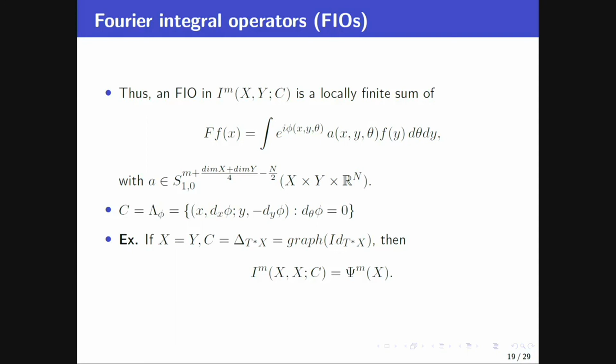Yeah, it's the same. If you reduce? Right, because the order of the symbol will be different. You said it's stationary in theta, so it'll be different, so then M changes. Usually what you do, you know the order of the symbol and you find the order of the operator. So you start the other way, okay? Using the same thing, dimension of X plus dimension of Y and dimension of theta.